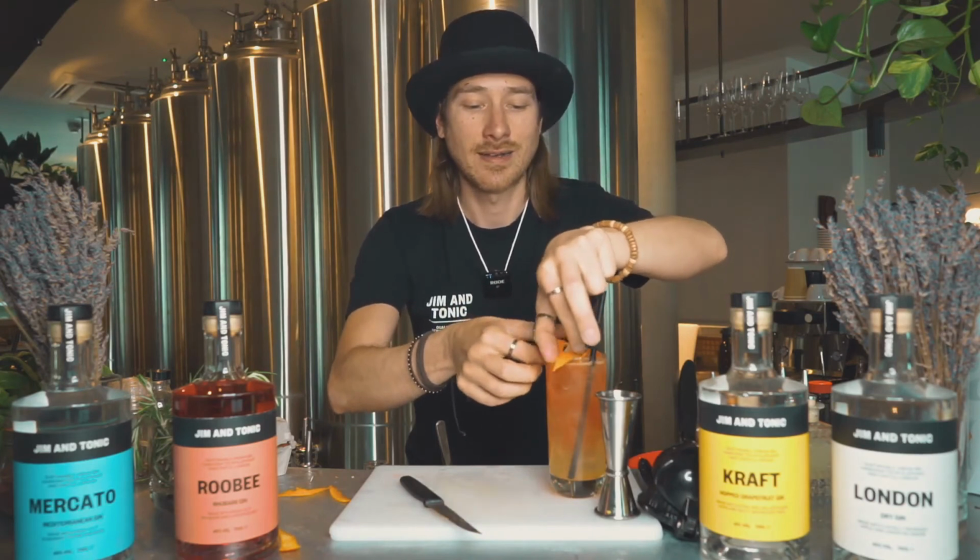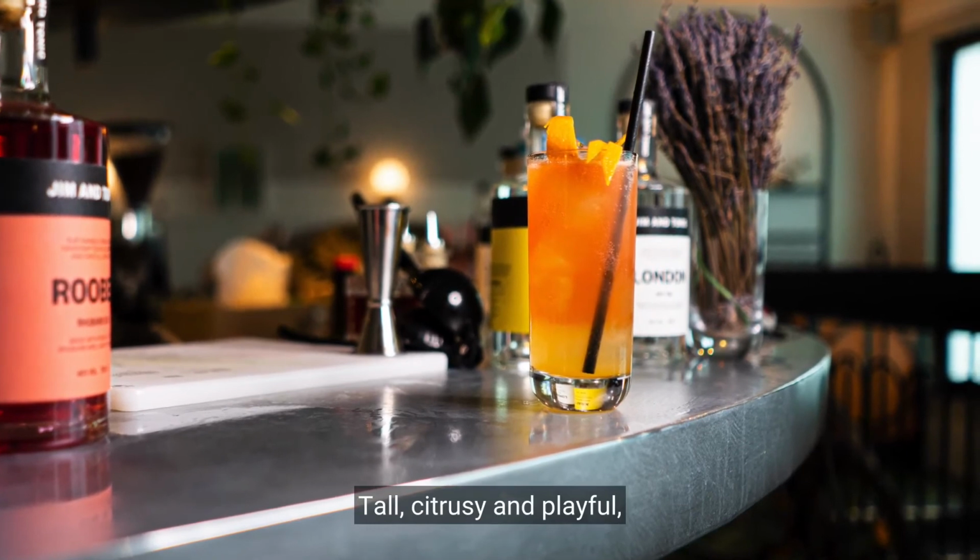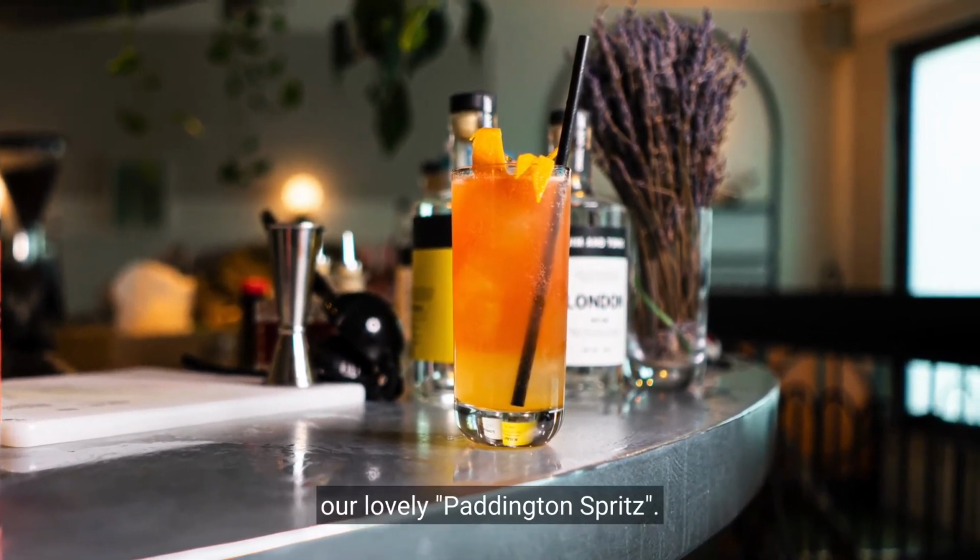And voila! There we have it, guys. Tall, citrusy, and playful. Our lovely Paddington Spritz.